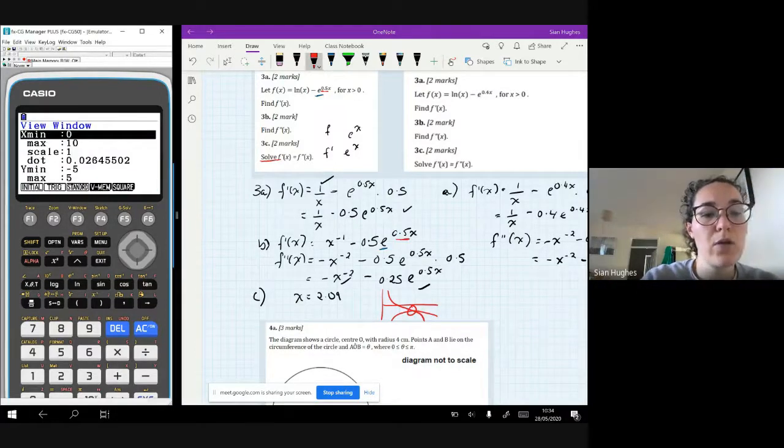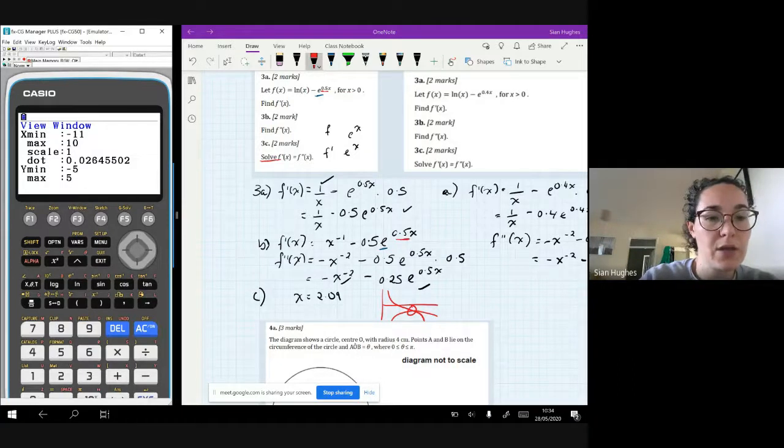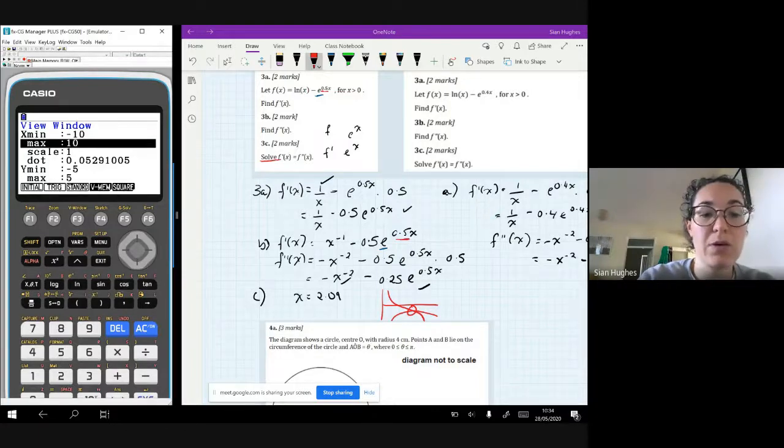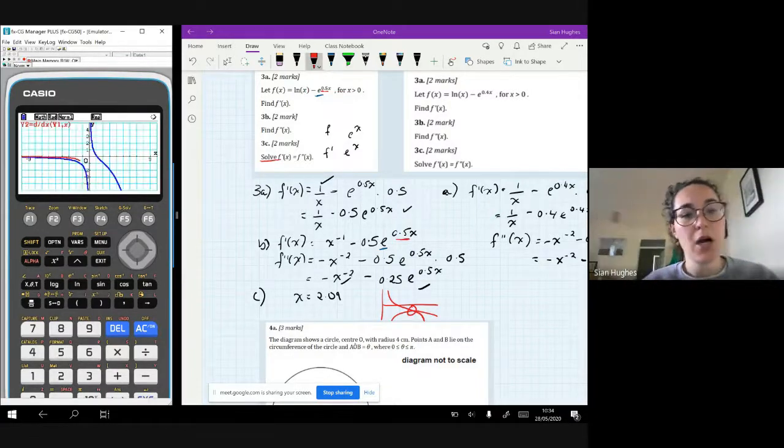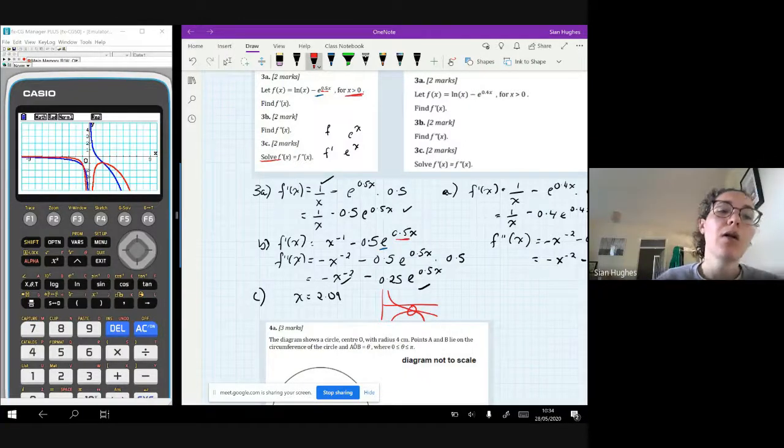Had I chosen a different window, I would actually have seen that there were other answers, but just outside of our domain. And as you can see, there is an answer at x being around -1 maybe, and then another one here that would go off my window. So there were other solutions to that equation, but just not in this domain that they tell us to use. Okay, so that's where the graph function can be more useful for solving equations than solver, because you can see what's going on.